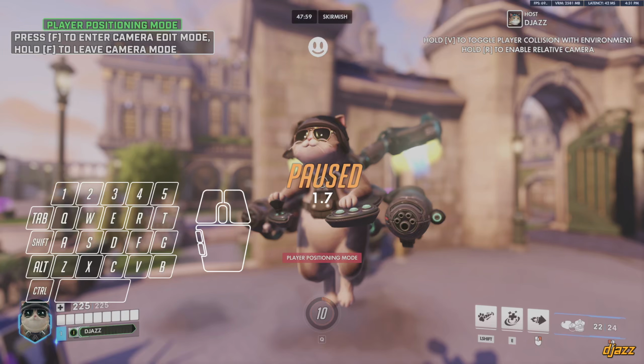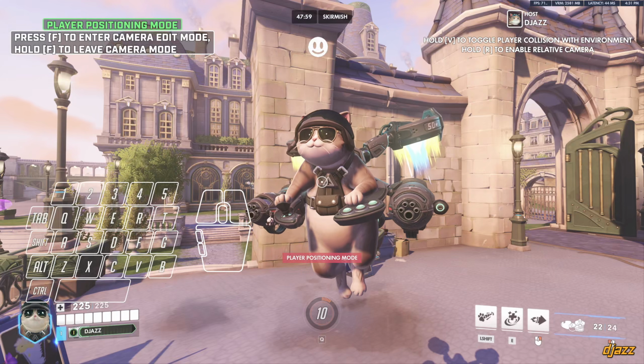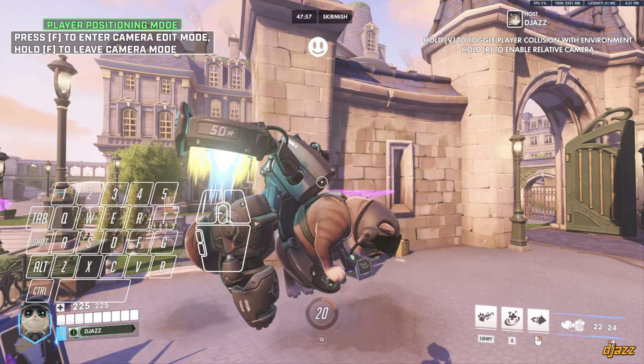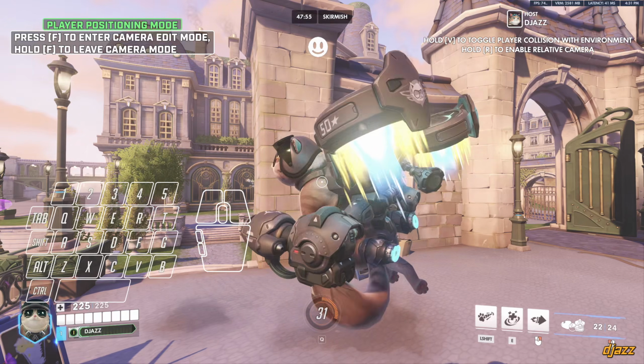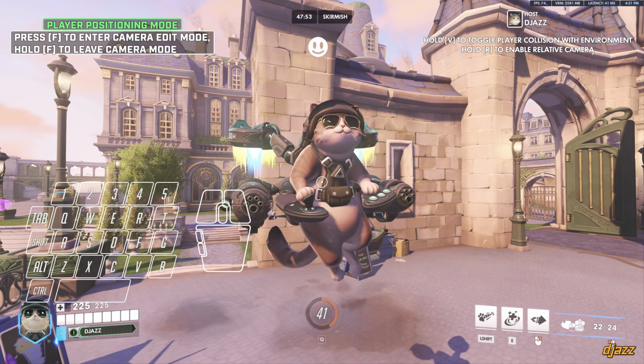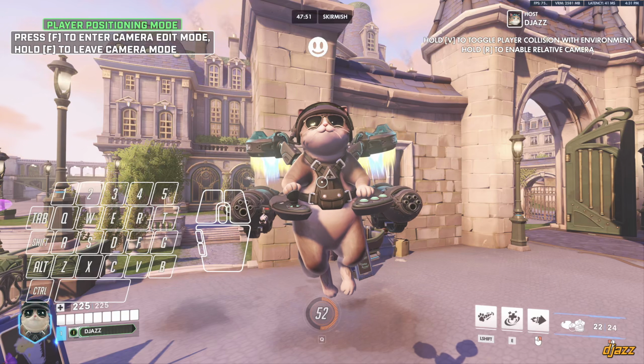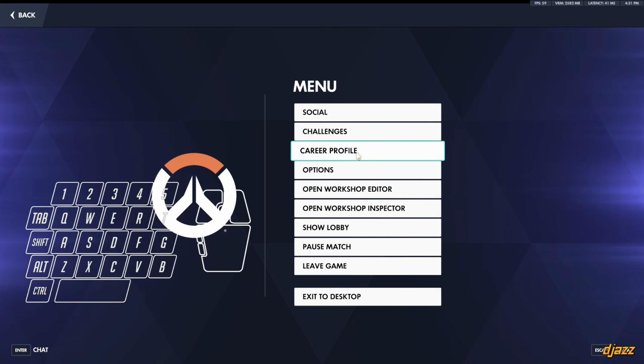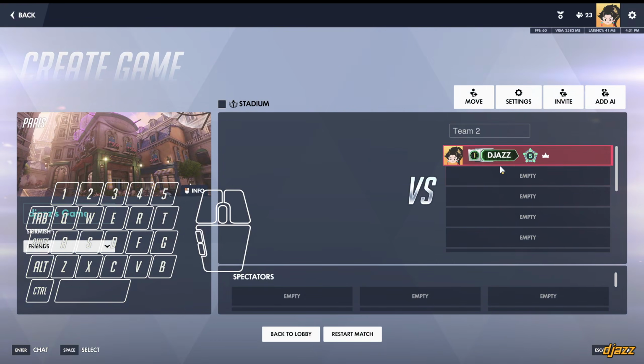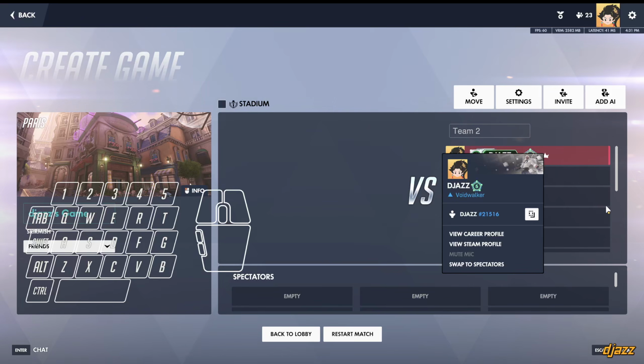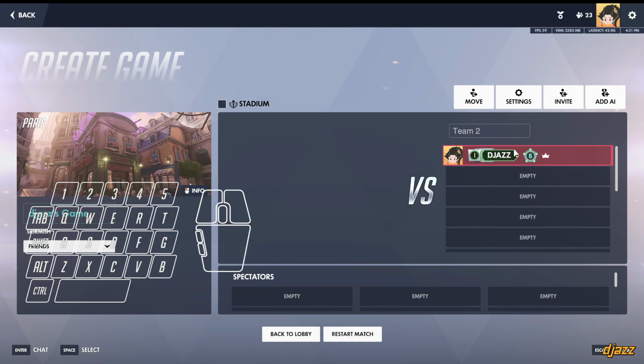It's really good for group photos because everyone can see the same camera, the one who is owner. To change owner, if you're the owner but you want to move it to someone else, you press escape, show lobby, and then right click whatever person should be the owner, and then make owner.